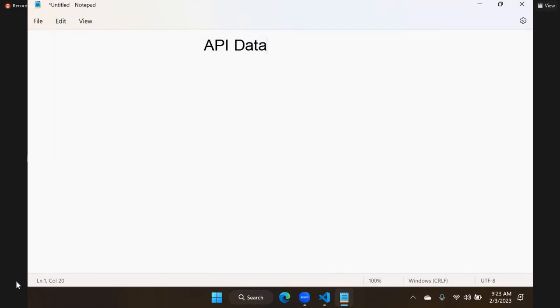Sometimes APIs have issues. You go to the console. In the console, if you see an error like cross origin, then you change your browser.